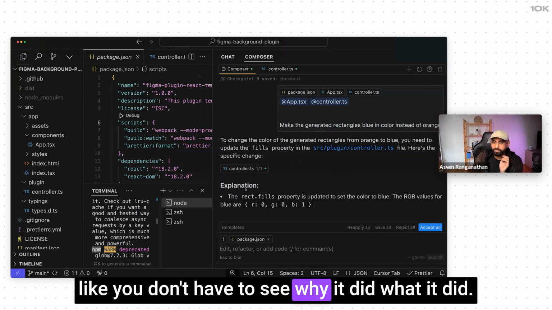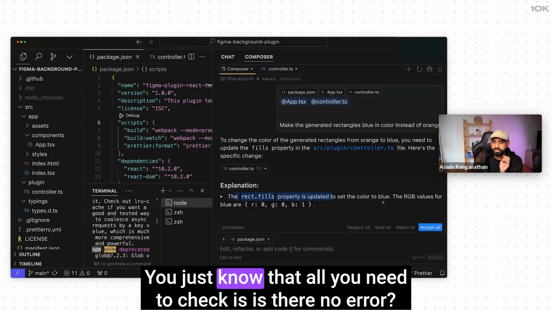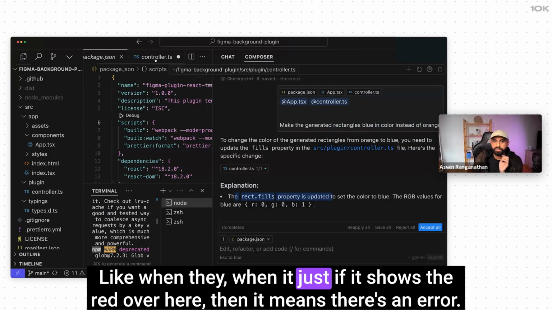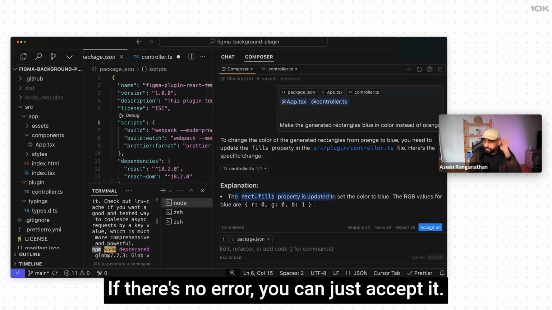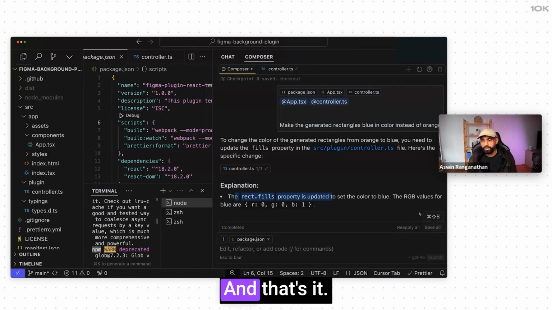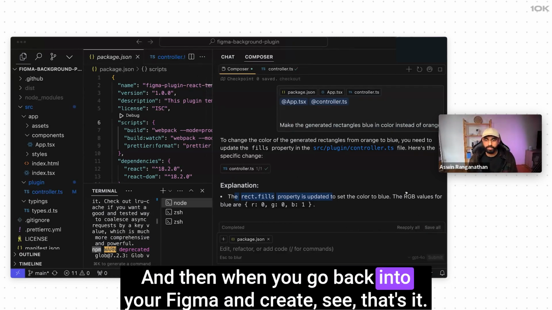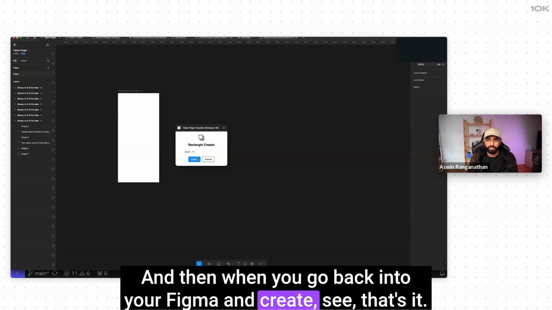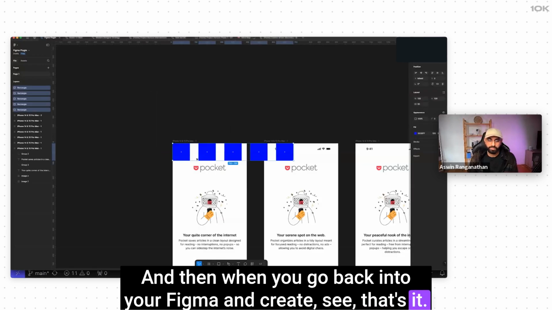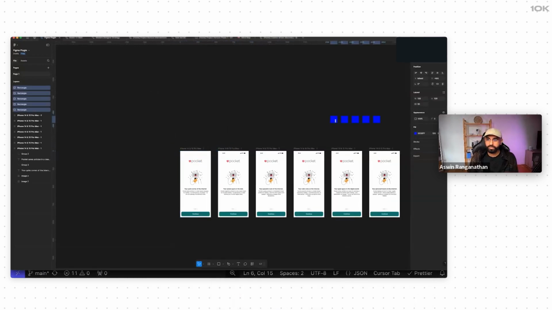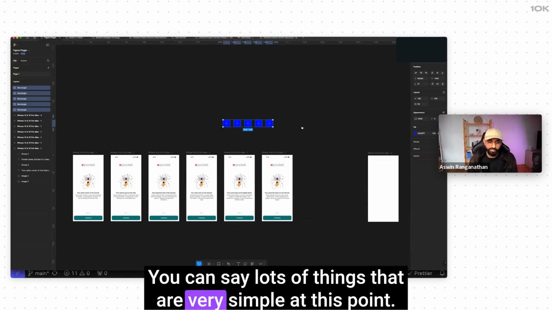You don't have to see why it did what it did. All you need to check is, is there no error? If it shows red over here, then it means there's an error. If there's no error, you can just accept it, and that's it. Then when you go back into your Figma and create, see, that's it. Now you can say lots of things that are very simple at this point.